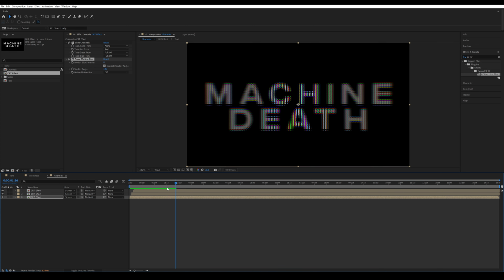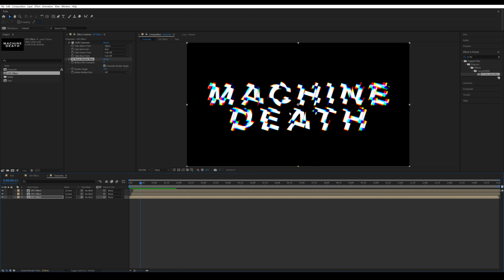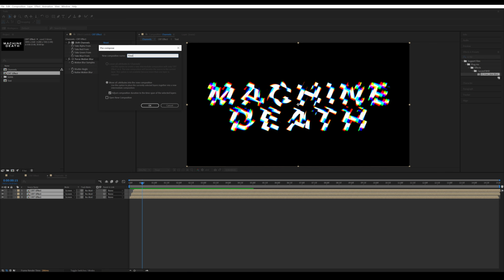Now the normal motion blur option wouldn't work here because we're not actually moving the frame like that. So we have to do it a different way. This might be a little taxing on your system, so feel free to turn down the samples if you need to, but I found 8 wasn't too bad on mine, so hopefully it's not too bad on yours either. Once that effect is where we want it, we're just going to select all of these layers, hit Control Shift C to pre-comp them. I'm just going to call this pre-comp final.